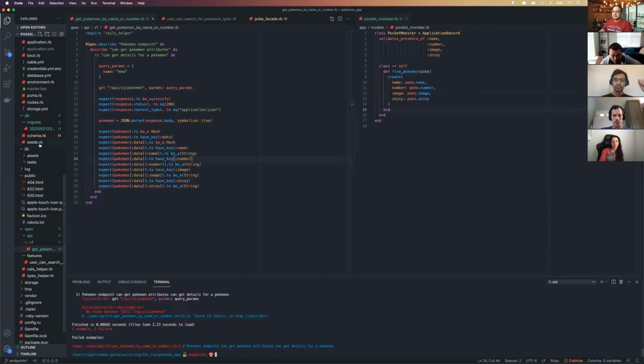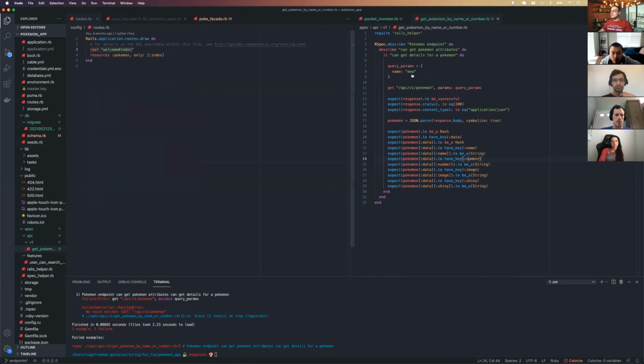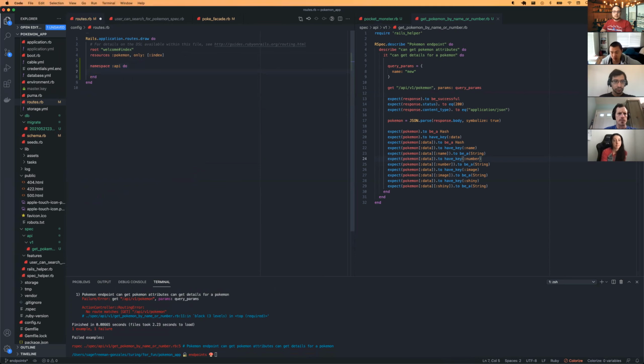So now we can go back to our routes. Let's put our test on the right. So it should be namespace API, namespace v1, and then our actual come on.